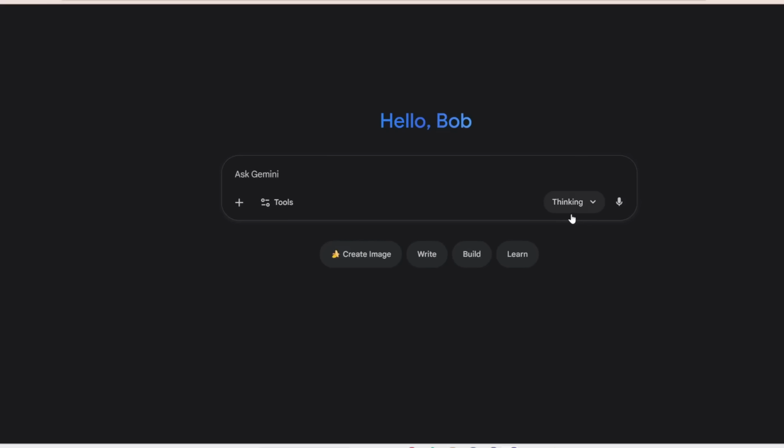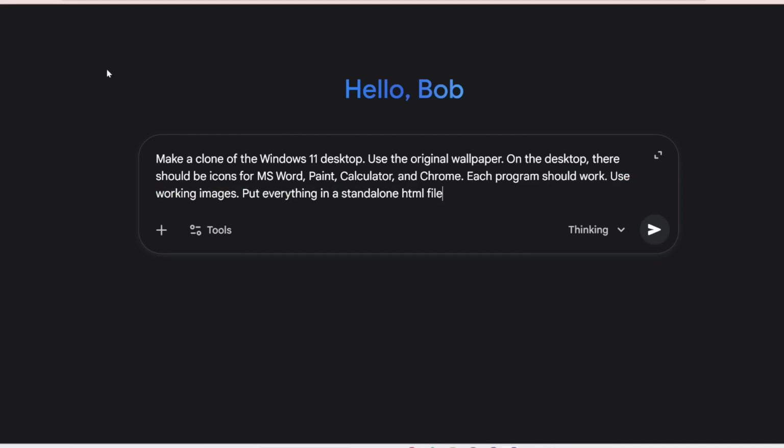Now note that all the top AI models are already great at doing simple stuff like replying to emails or writing a social media post. So here I'm really trying to test its limits by giving it some really challenging prompts. I have really high expectations for Gemini 3, so let's start off with a super hard prompt already.